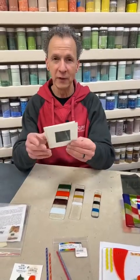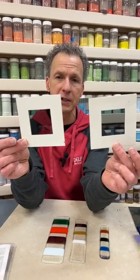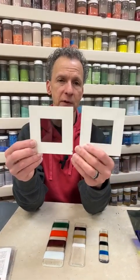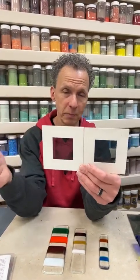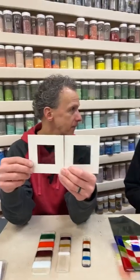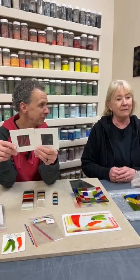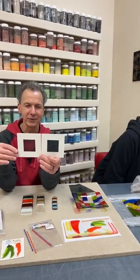So the polarized filters, if you're not familiar with what they look like, this is a set that we sell here at Delphi, and they look like tinted lenses. A lot of times they have polarized filters for cameras, or maybe you have sunglasses with polarized lenses. Fishermen wear them, people that fish, to cut the glare off the water surface, I guess.